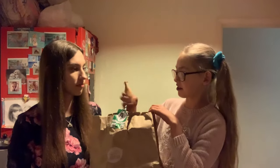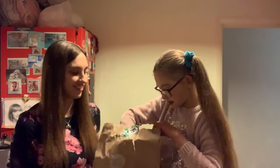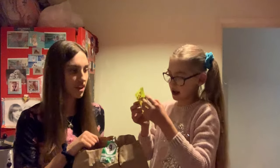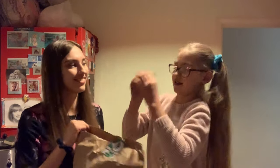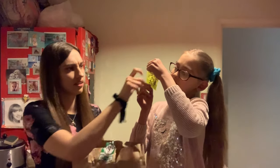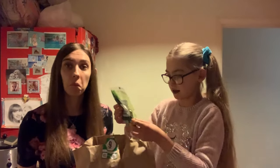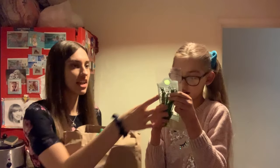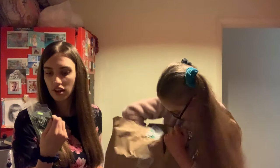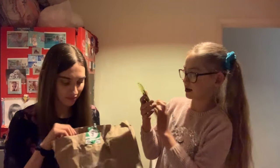Then we have an onion. Questionable onion. Yes. And then we have this. I thought I was giving out like lucky dips. Like, come on. I think this is the pepper. And we have these random grassy bits. Darling, they're chives. That literally looks like grass. Yeah, that's why I called it grass.